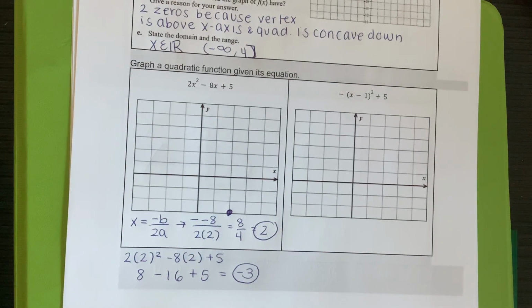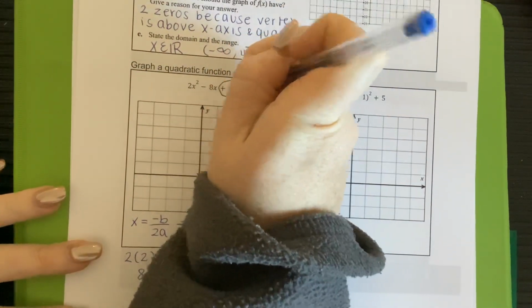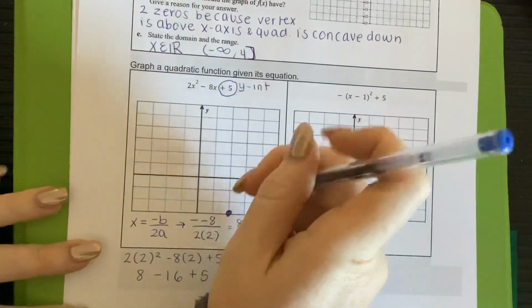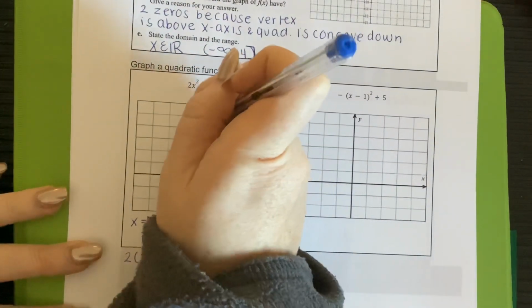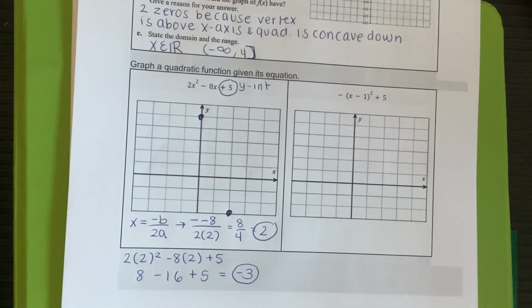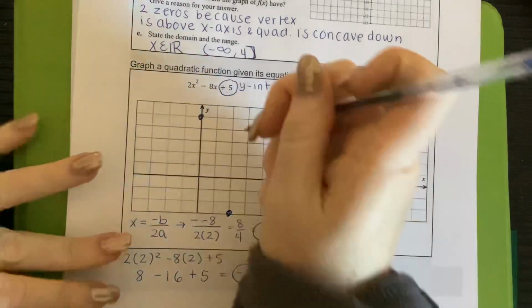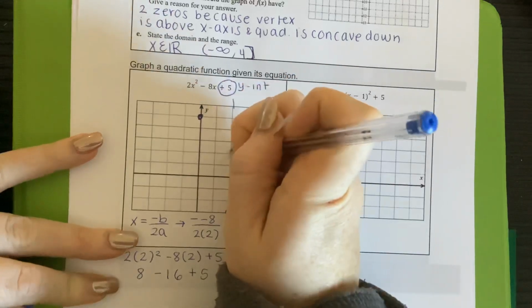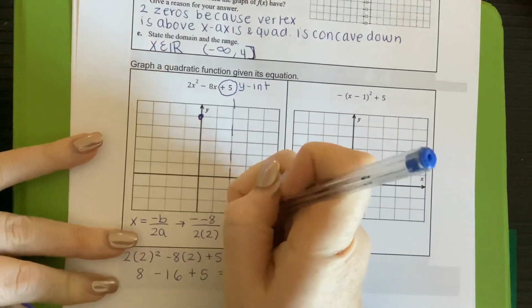The only other point that you're basically given when you're in standard form, this plus 5 is always going to be your y-intercept. So we know that our y-intercept is at 1, 2, 3, 4, 5. But remember, you need 3 points to graph. So remember you have that axis of symmetry. So that axis of symmetry comes and it cuts everything right through the middle.